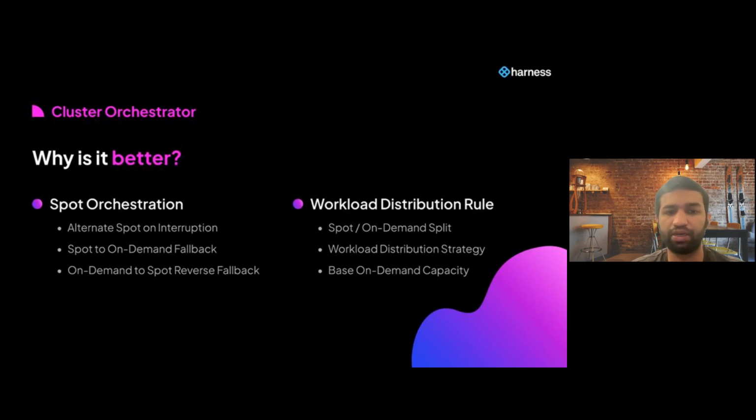We can basically spin up a new Spot market in a different market, which is more stable. Since we know what the markets look like, we have backend pricing and backend algorithms which keep on checking which markets are stable, which markets are good. So we can easily alternate and make sure that when the spot market is down, we can go to a more stable market. And if none of the spot markets are available, we can fall back to on demand.